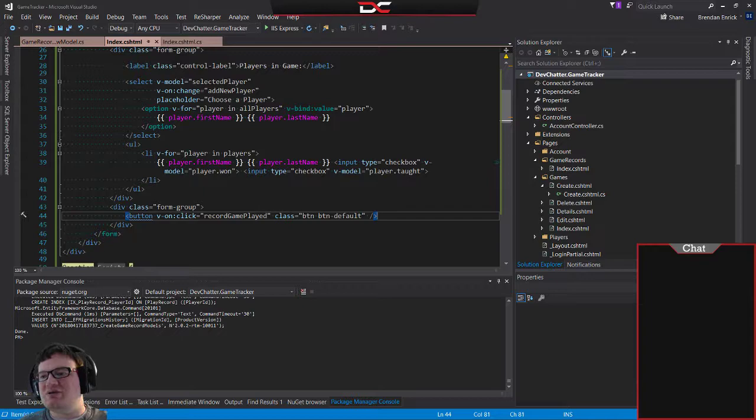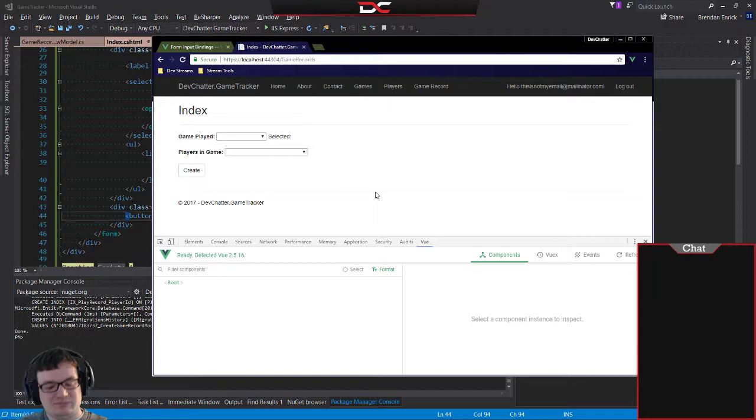Janisku, ASP.NET 2.1, and you should say Core. ASP.NET Core 2.1 has some amazing features in it, and it's really annoying that we don't have it yet. And that is probably yelling at me because that needs to expand, because it's not allowed to be an empty tag like that. And we're going to call this create. I'm not sure what that's going to look like when we do this, but we're going to take a look. Let's see if this just bombs all to hell or whether it looks like it's going to work.